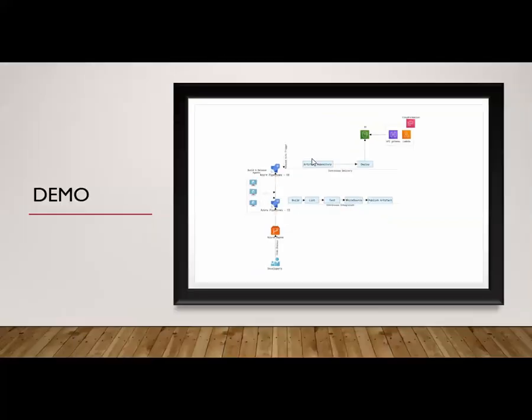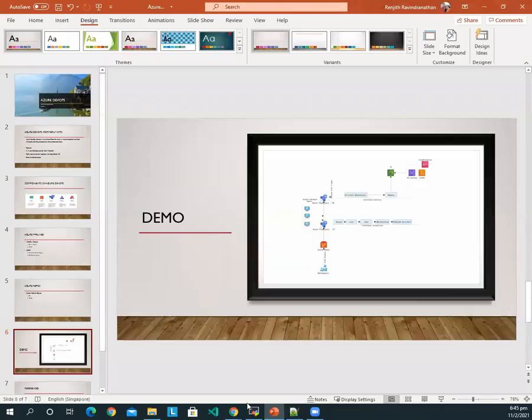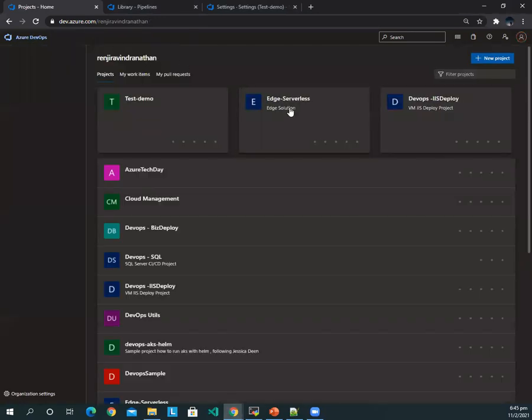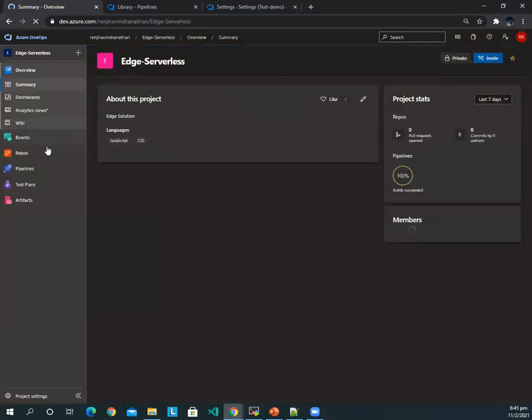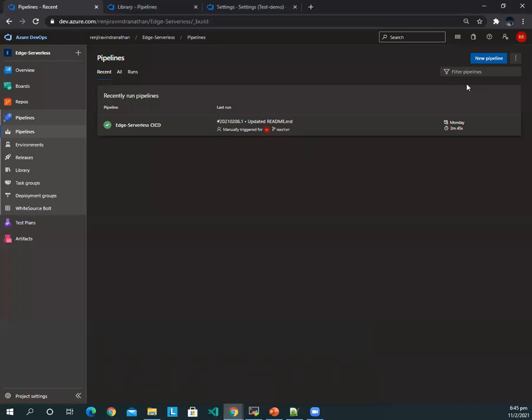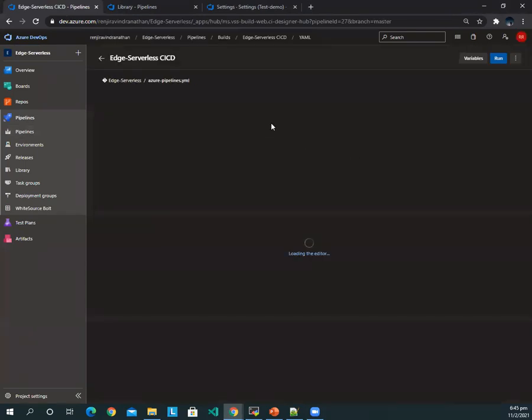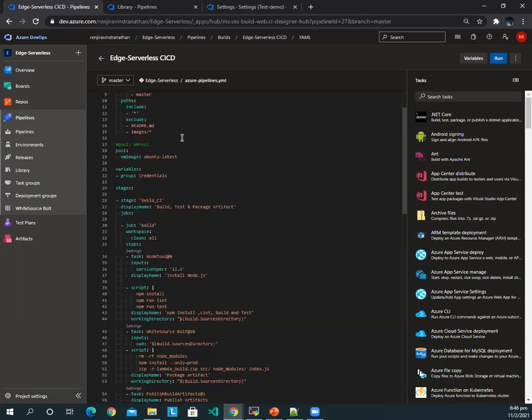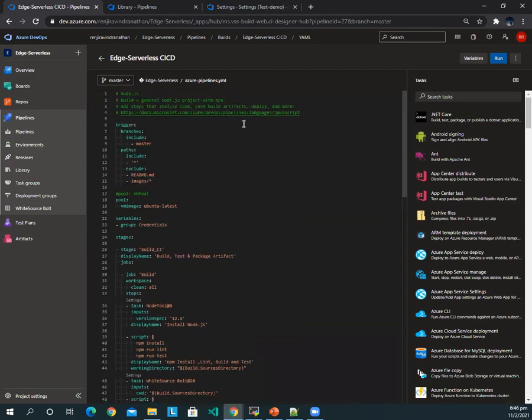Okay, let's move into the project. I have another project here, the serverless one. Now we'll look at the pipeline. This pipeline is in YAML format, so I'll show you that. The entire CI/CD is orchestrated using the YAML, and there are a few nouns and verbs here.